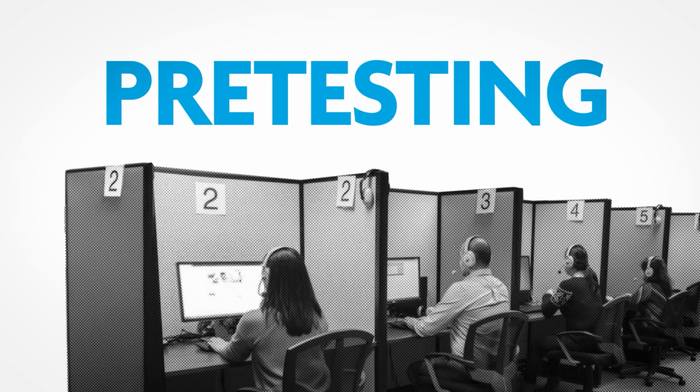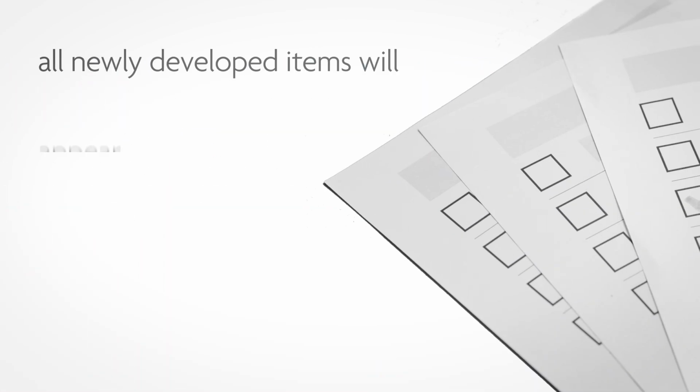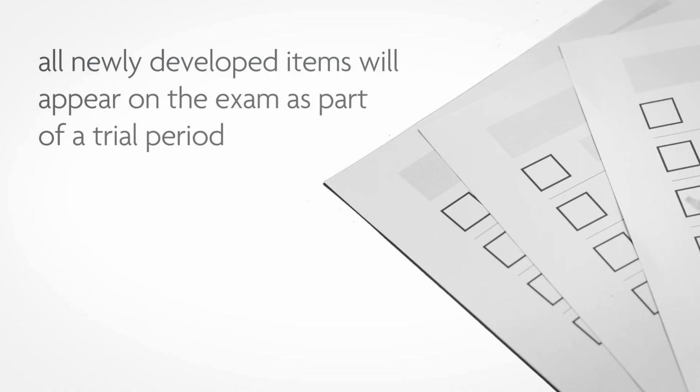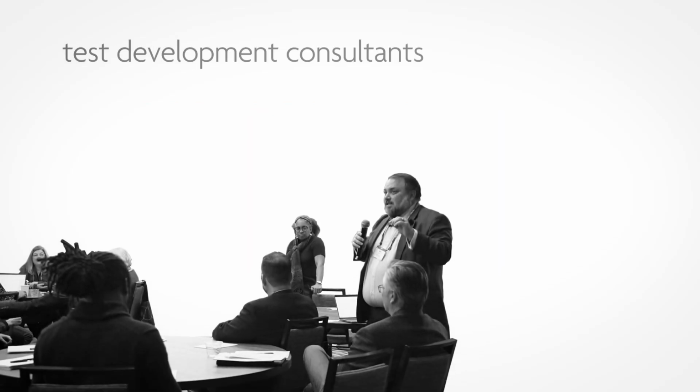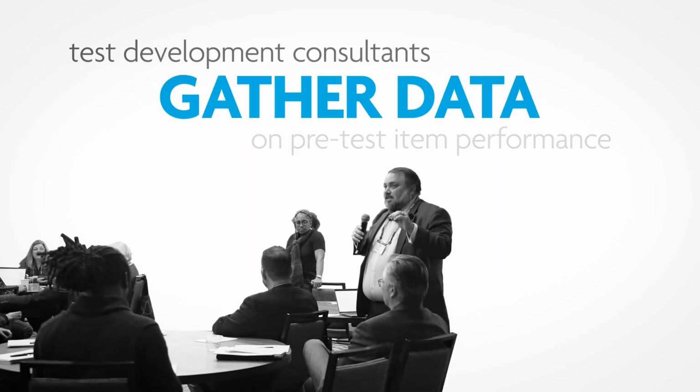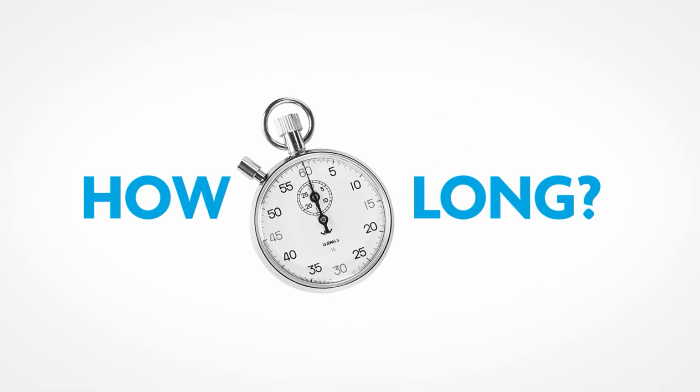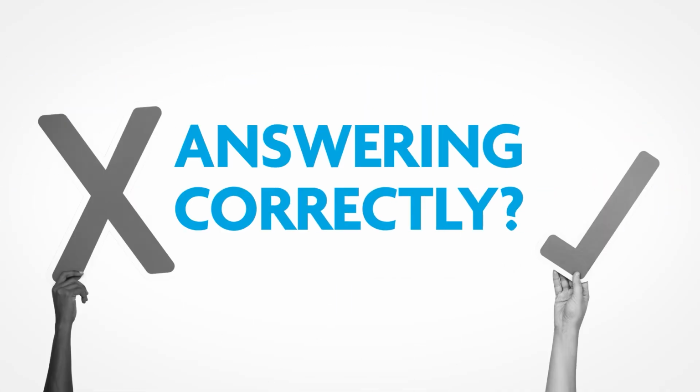Before they can be used as a scored item, all newly developed items will appear in the exam as part of a trial period where they won't affect the candidate's final score. During this phase, our test development consultants gather data on how each pre-test item performs, including how long candidates are taking to answer the item, and if they're answering correctly. This data helps determine if an item should become a scored question or not.